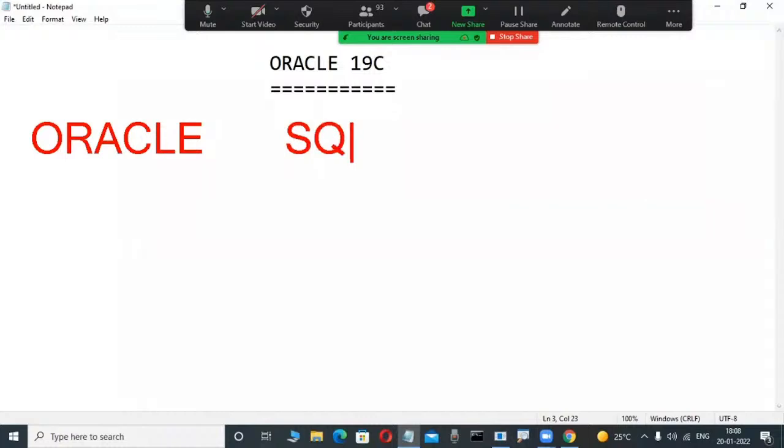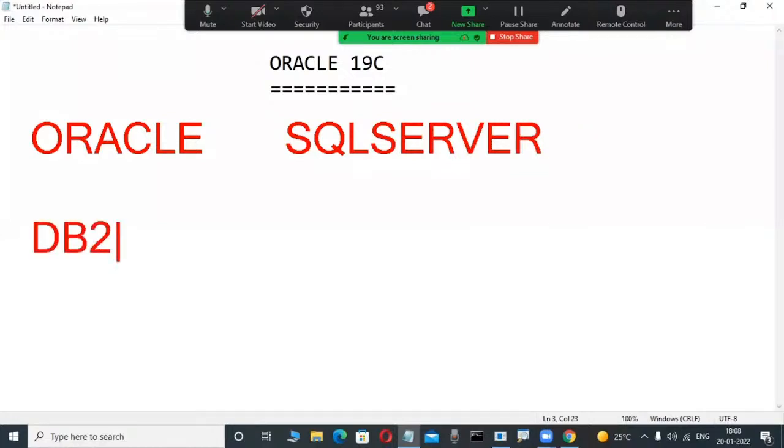Again, maybe so many fellows have an idea. SQL Server is a database product from Microsoft. DB2 is a database product from IBM. MySQL is an open source database product, but nowadays Oracle Corporation has purchased it.